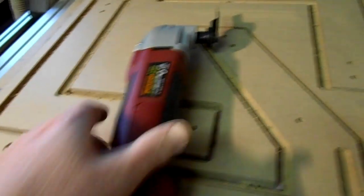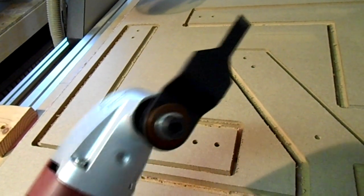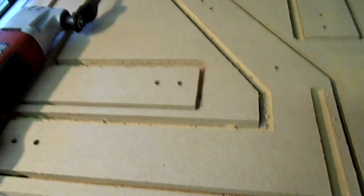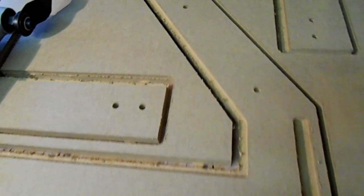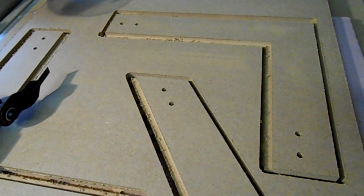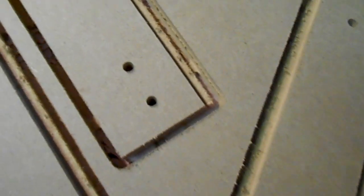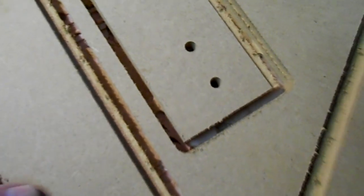Well, I put my multi-tool together and I've got my blade on there. That's what it looks like. You can turn it at different angles, but I went ahead and cut this piece out. I've got to tell you, I wish I would have changed that bit out sooner. Like I was saying earlier, that bit was about a year old, and it still was cutting, but when I put this new one in there, I could turn my feeds way up and the cuts look much smoother. Anyway, what I wanted to show you is these tabs, and I cleaned out inside the cut, so hopefully you can see them down in there.